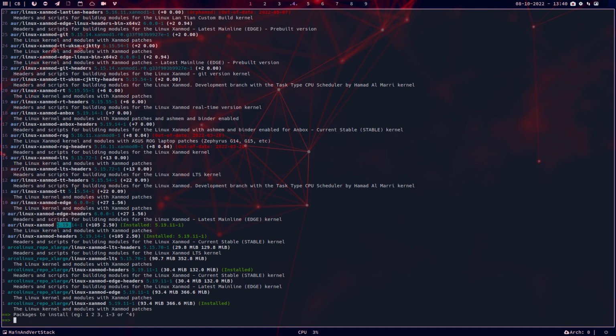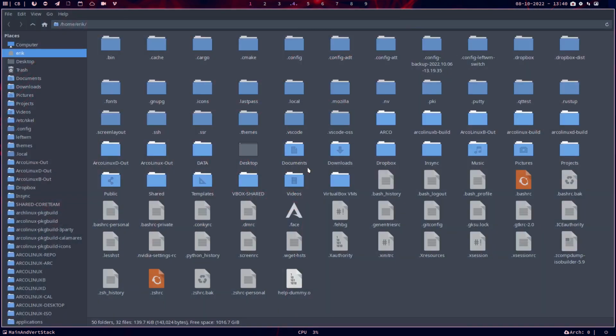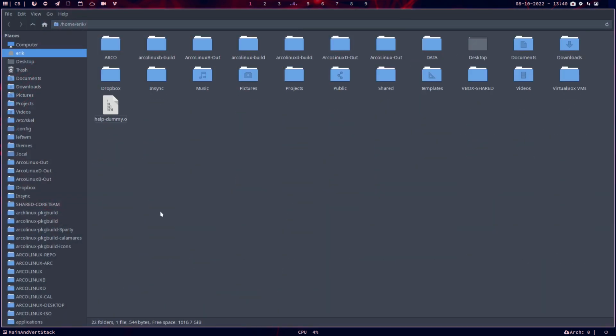The thing is, we're actually diverging from Arch. This is no longer an Arch build. This is a general Linux Xanmod kernel, not the default LTS, Zen or hardened. So what if we do that? Well, we need to do a lot of things, right?